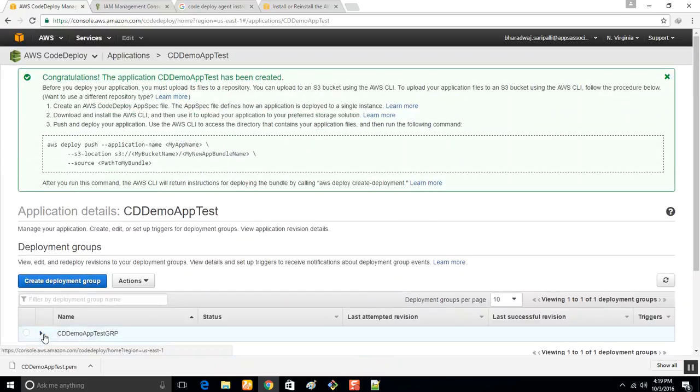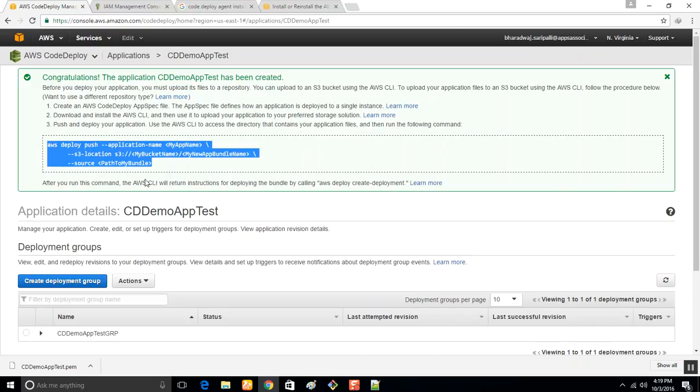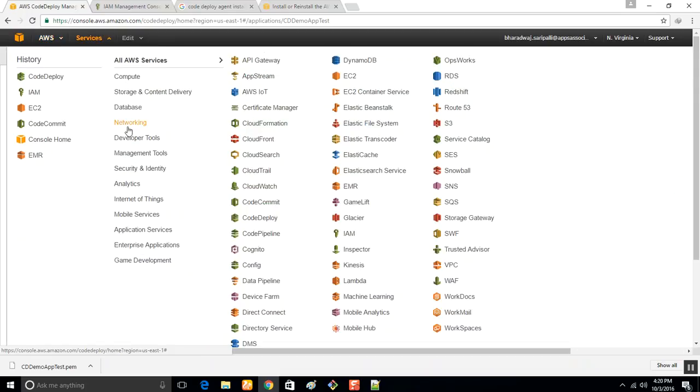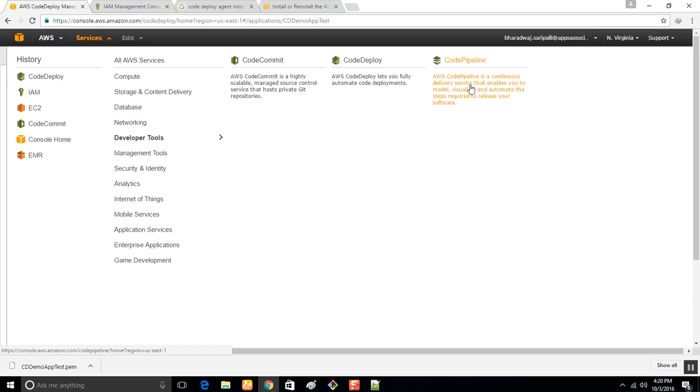Done. Now we have CodeDeploy set up. To deploy, we can download the AWS command line interface and deploy manually, but for now we'll be using Amazon's CodePipeline. It's a new service provided by AWS under the same stack as DevTools. We'll be creating a new pipeline which will automatically detect changes made to the repository that we set up using CodeCommit, download any new things, and call the CodeDeploy service that we have set up, and CodeDeploy will take care of the rest of the deployment.